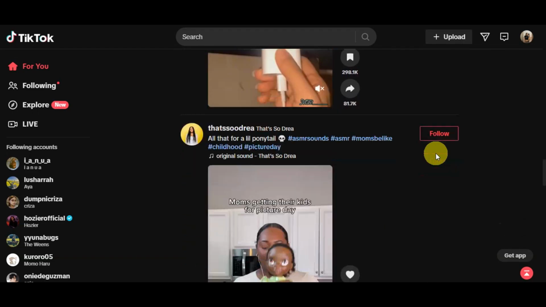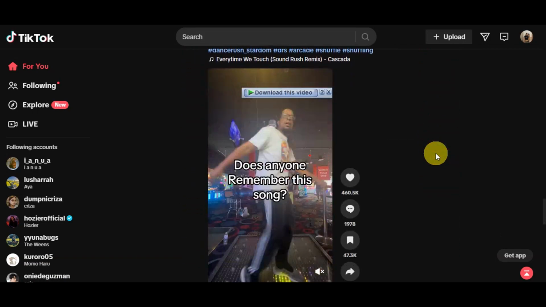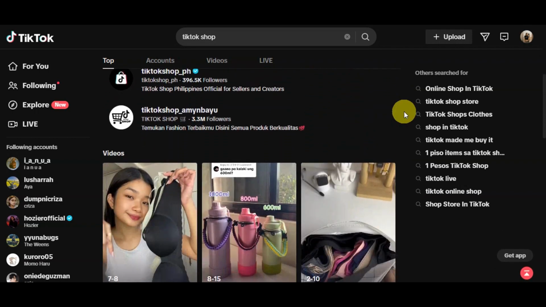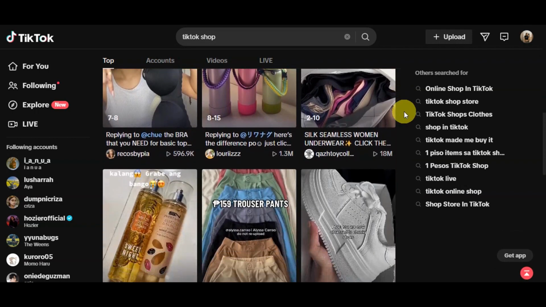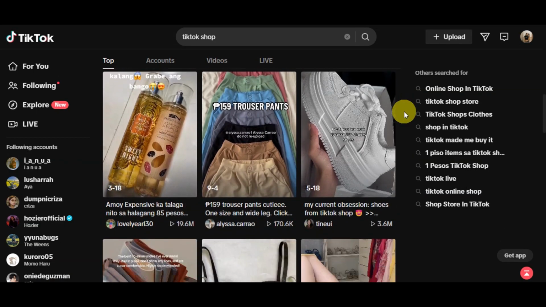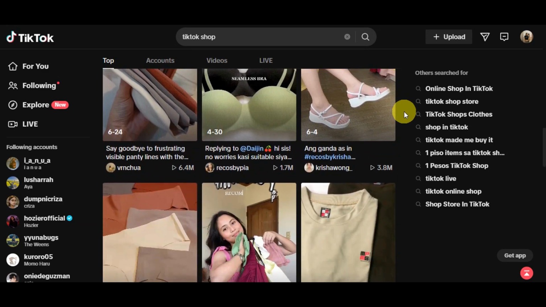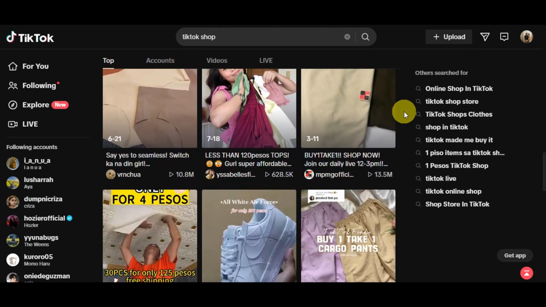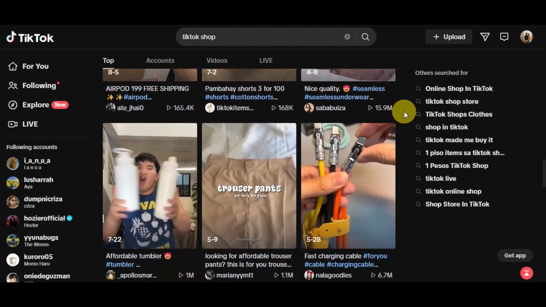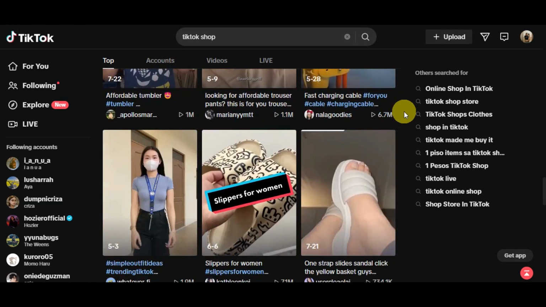The TikTok Seller Shop is a feature designed for TikTok users who have amassed at least 1,000 followers. This feature allows them to establish an online store directly on the platform, eliminating the need to guide their followers to external websites. Through the TikTok Seller Shop, content creators can exhibit and sell a variety of products, presenting an opportunity to monetize their presence and interest. It serves as a seamless way for TikTok users to connect with their audience and offer items that align with their content, potentially transforming their hobby into a revenue stream.